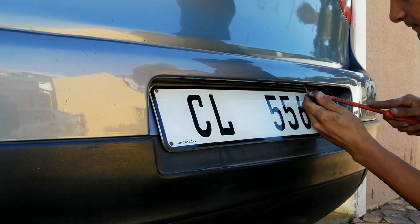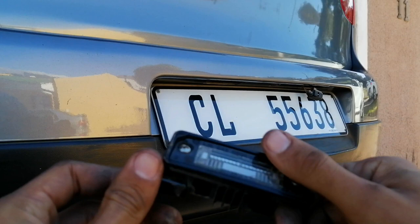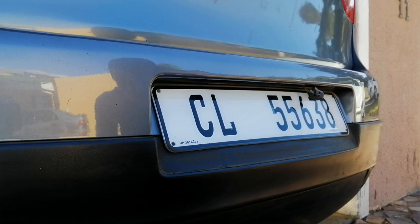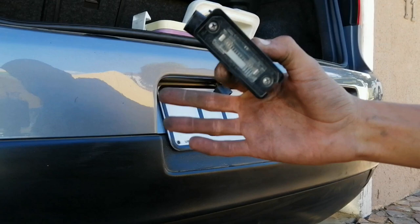Just be careful when removing these, because as you guys can see this one was already broken — so someone already attempted to tinker with this. I would definitely recommend buying the new ones because these look very very fragile. Same principles apply as the spotlights: plug and play, very very easy. Looking around for the second plug, I actually found out that this one was hanging inside the bumper the entire time. So this is how it's supposed to look right here.